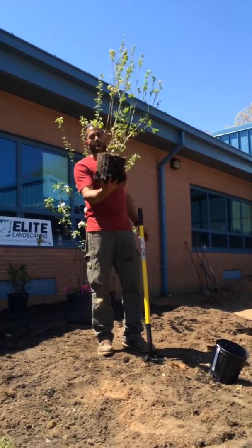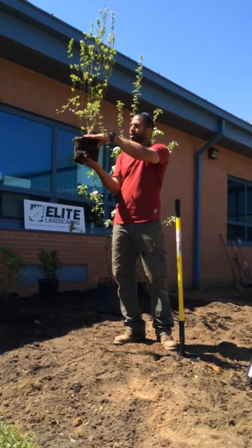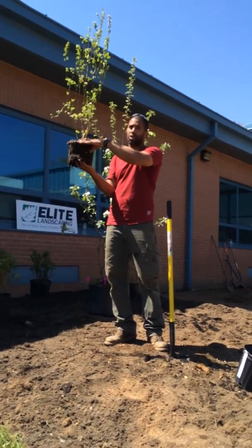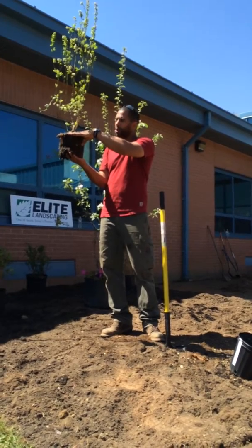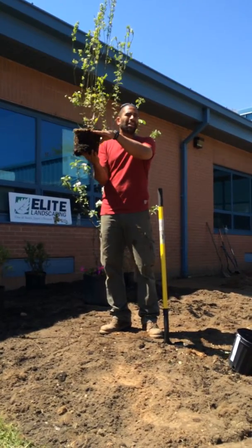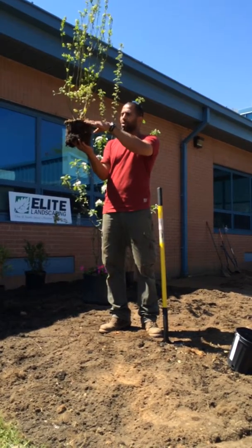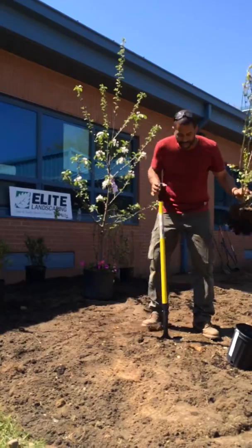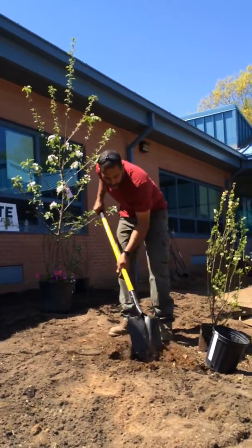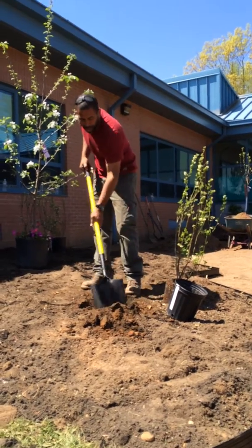If anything, you're going to err on the high side with your soil level. You never want to expose the plant's shoulders — if you expose the shoulders, that means you've got roots that are not in contact with soil and not getting any water. So you plant a little on the high side and mound the soil up to it. When digging, look at the depth of your root ball — that's how deep the hole goes.